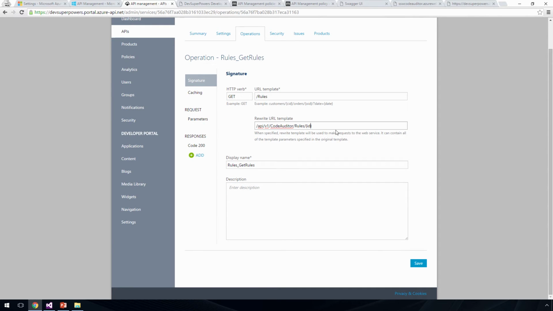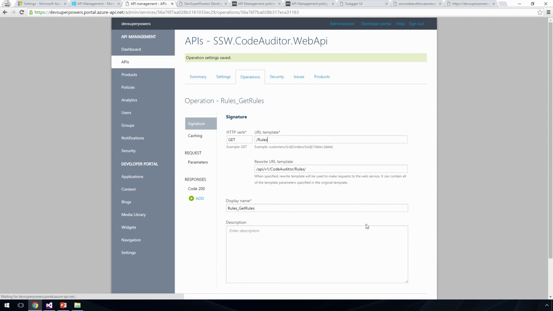So as for this one, I'll just remove it, and if I change it, say save. So this is now, instead of going to the full URL here, it's gonna go to code auditor /rules, and this should be fine. So let me see the summary.